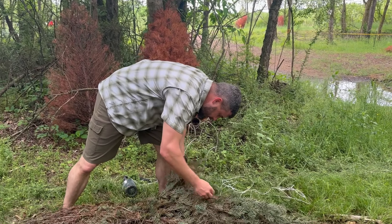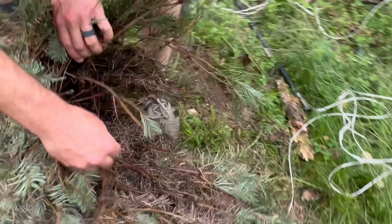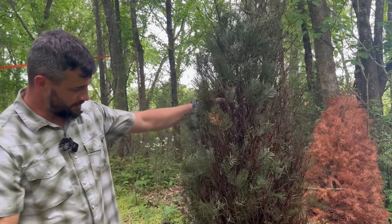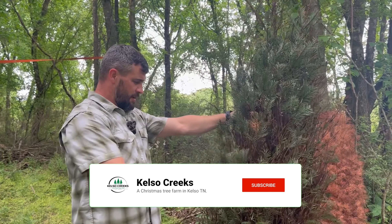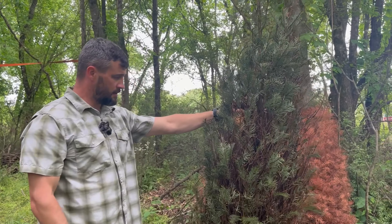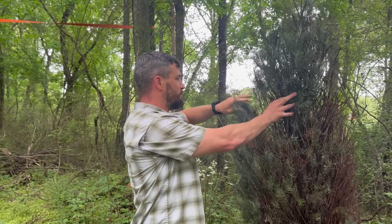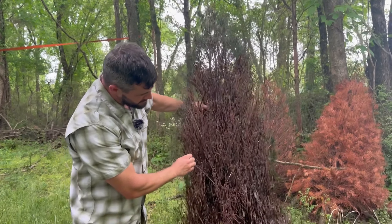A little nervous to stick my hand in here — look at this. What's kind of cool about this is there's still a little bit of grain on there and we're 18 weeks in. Let's check out this thing all the way around. I think this is the way that was pointed towards the sun, but I'm not sure. Smell test — it's actually probably like a one or two.